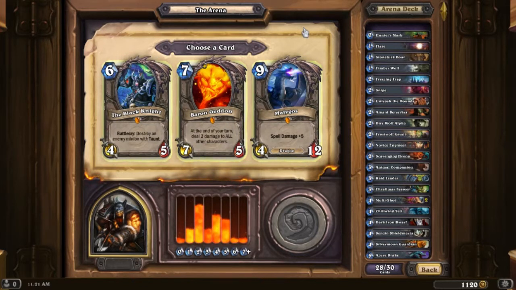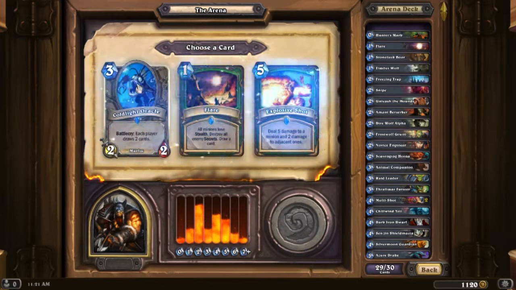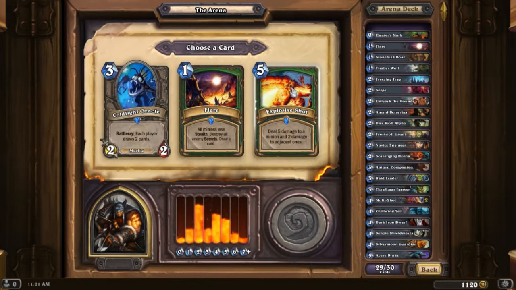They're not the best legendaries. I'm not really feeling this. Having a 9/4/12 isn't the best thing you can have, especially not with spell damage, so I think I'm going to take the Black Knight. And then, with 1 to go, we got a Flare, an Explosive Shot, and a Cold Light Oracle. I'm going to take an Explosive Shot out of these.